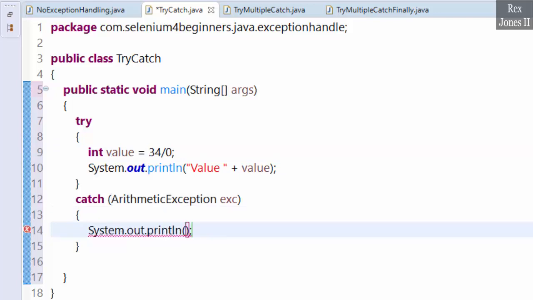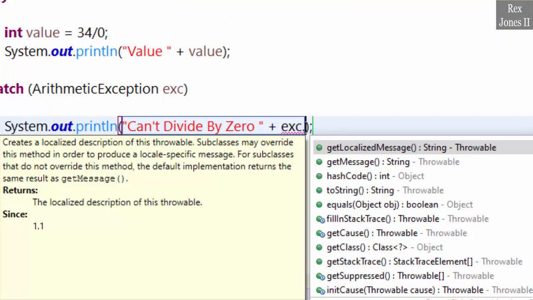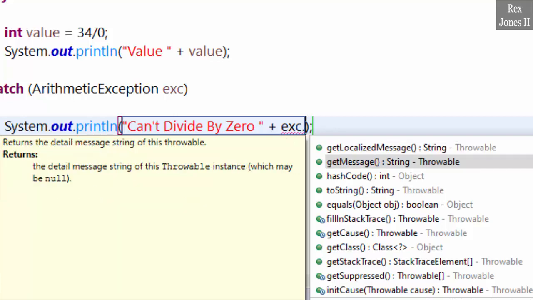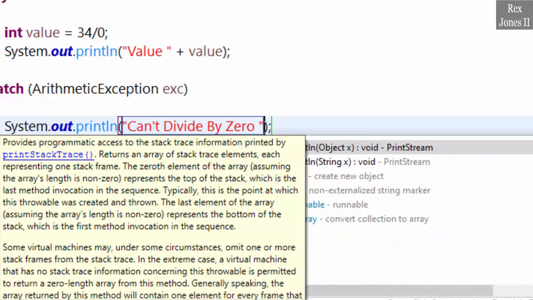Sysout can't divide by 0. We can also call some methods by writing EXC, the object, and the dot operator. Some methods are get localized message, get message. We also see get stack trace. But I'm going to leave off calling an exception.